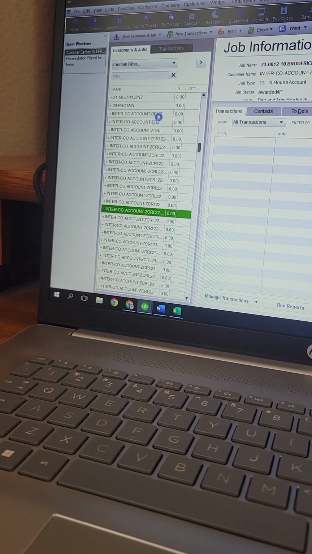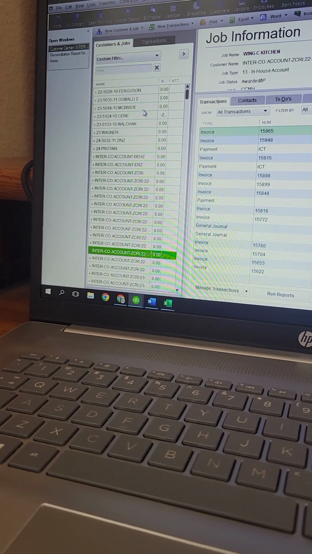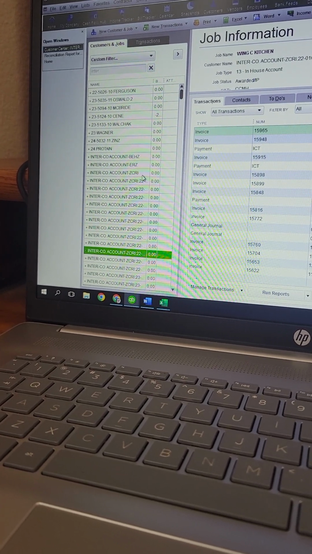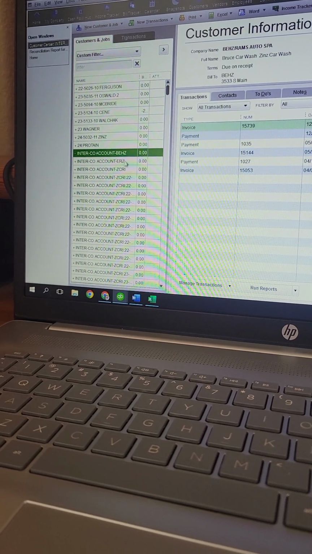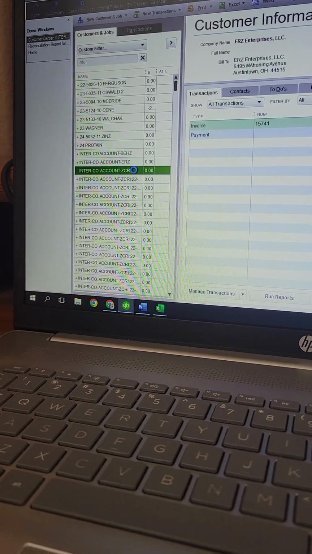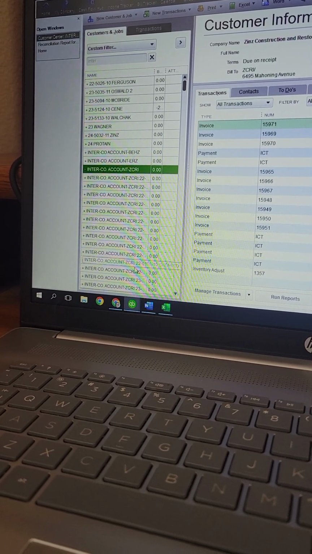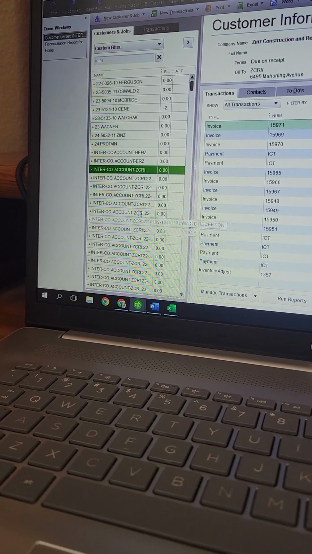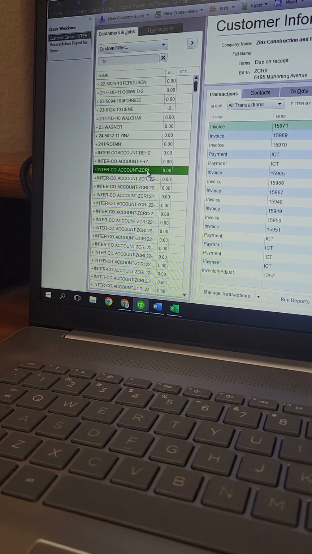And there are several header jobs. So you want to make sure that you put your new job setup under the correct header job. You'll see that BEHC has one, ERZ has one, and ZCRI has one. All of these jobs under here are a sub-job of this main intercompany account, ZCRI.